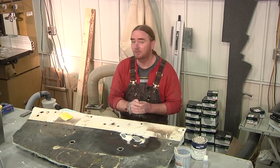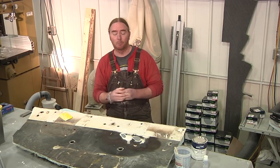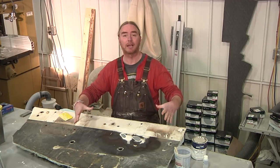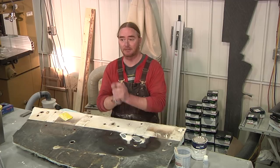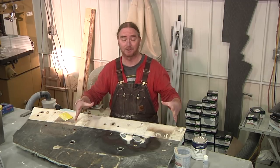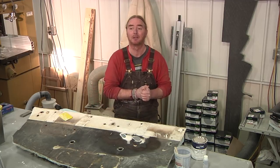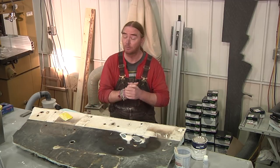Now, you haven't seen me use the Alexseal fairing compound yet, mainly because the tub that I have is like a 2-gallon tub, and I'm saving that for when I get to the Bertram. I don't want to open this big tub now just to pull out a half of an ounce of a fairing compound. But you will be seeing that.